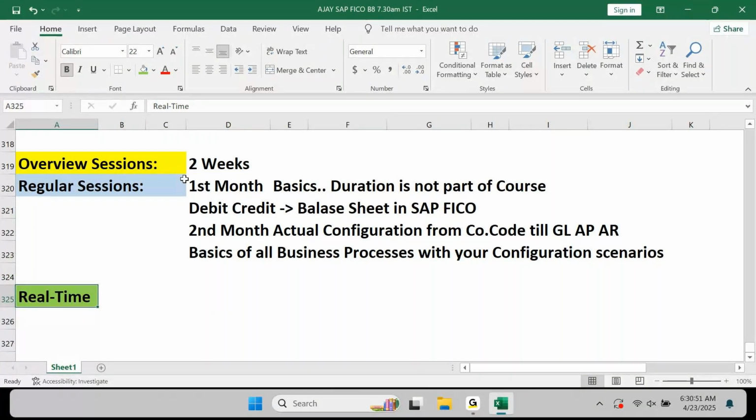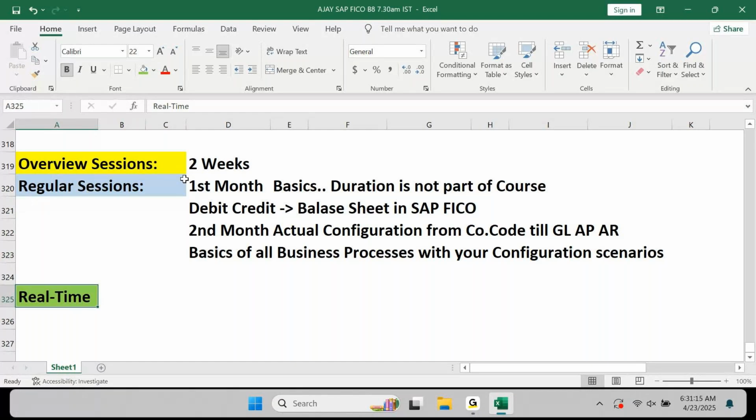Where are these used? When you have a clear picture about SAP FICO, practically with simple examples, and every example is interconnected to another example, then you will feel, okay, if I do it like this, this is what I can do in SAP FICO. And as a FICO consultant, these are the activities I need to perform.